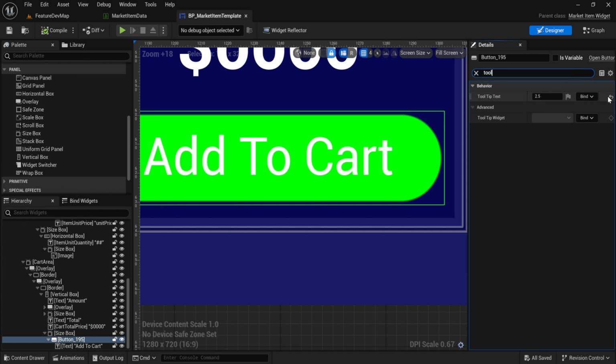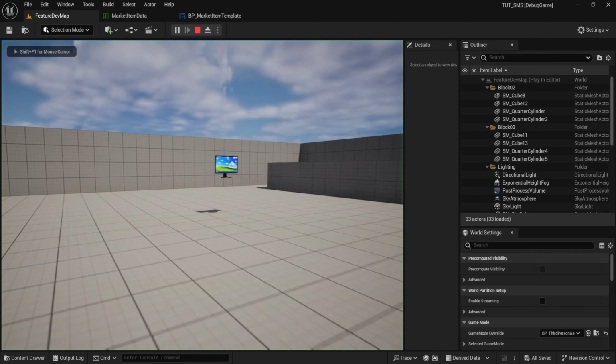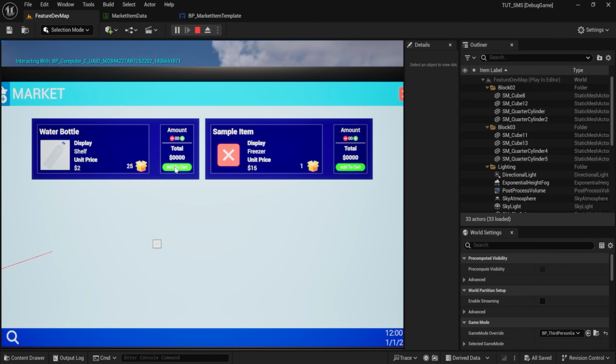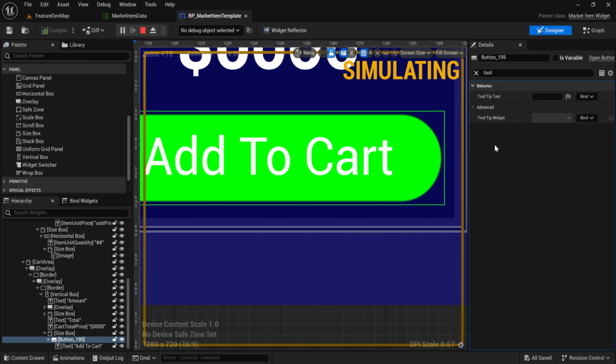I don't know who I've added. Maybe I've added by mistake. We'll remove the tooltip text. I was wondering who gave the tooltip text. Maybe that was a misclick. We still see the 2.5. What?